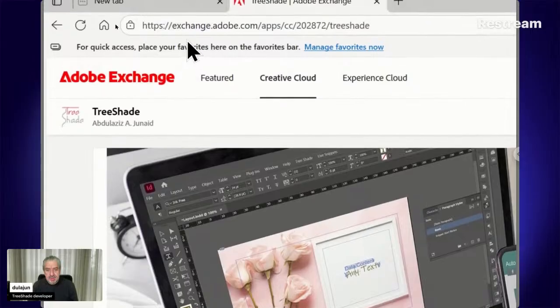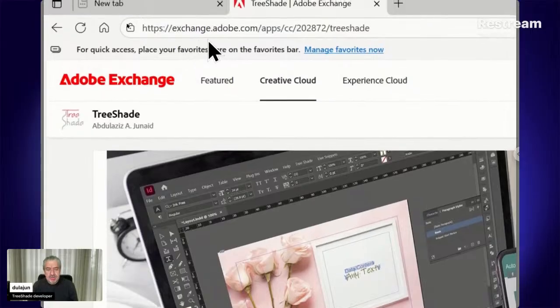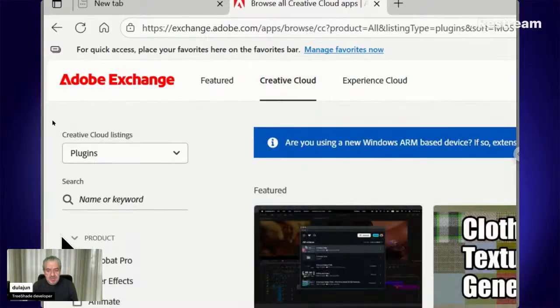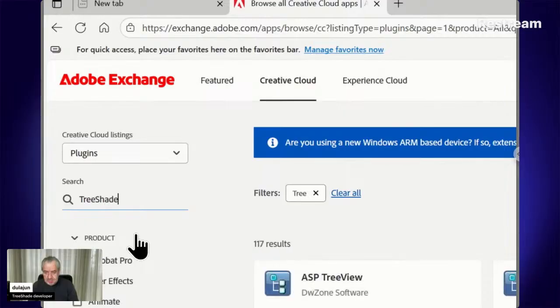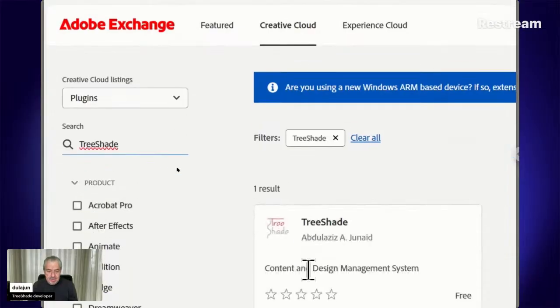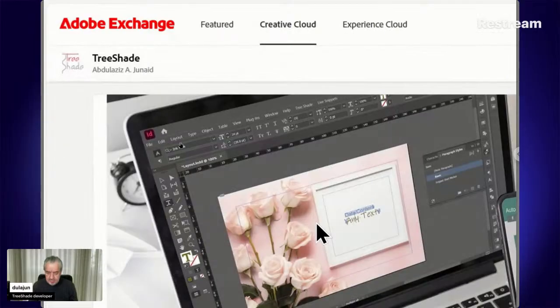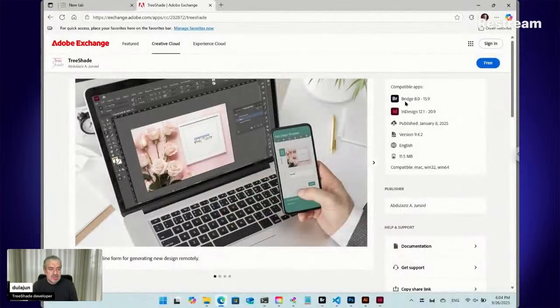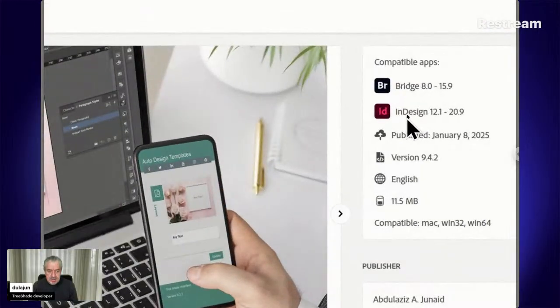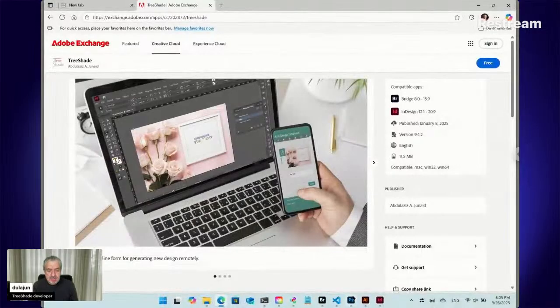Go to the website exchange.adobe.com and then go to Creative Cloud and search here for TreeShade, TREE, then shade, and you will find it here. It's an extension for Adobe InDesign and Adobe Bridge, in addition to Adobe Photoshop and Adobe Illustrator, for updating placed links.